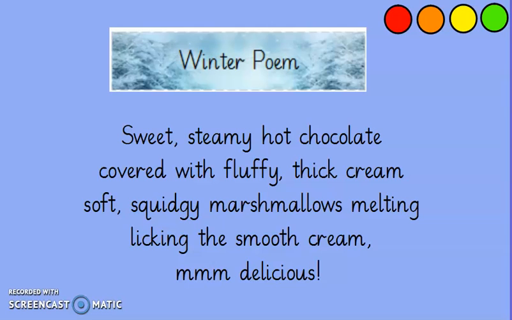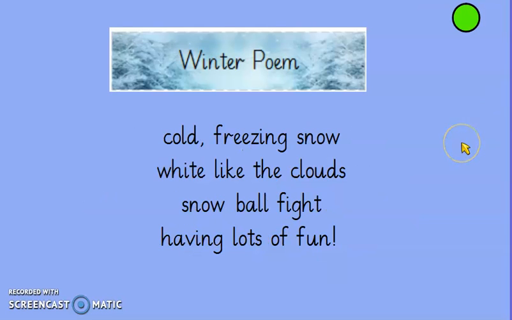Here's one I've done for green group now. You're describing the ice and the snow. So I've put cold, freezing snow. White like the clouds. Snowball fight, having lots of fun. Okay, we're not expecting you to write lots and lots, just a couple of lines maybe. Red and orange group, four or five lines. Yellow and green group, just maybe three or four. Okay, so I don't want you to worry too much.